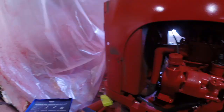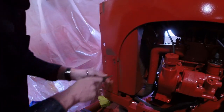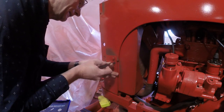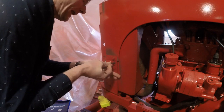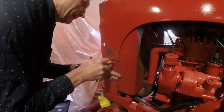Now, there's something missing from this kit. There's no tap handle, so let me go get a tap handle. I'll be right back. Have my tap in my tap handle here. And let's see how this thing cuts. I'm applying heavy pressure, and it's just sitting here and spinning.